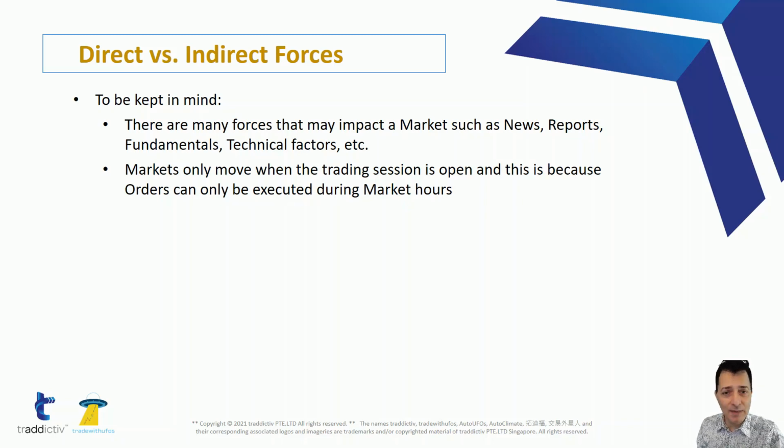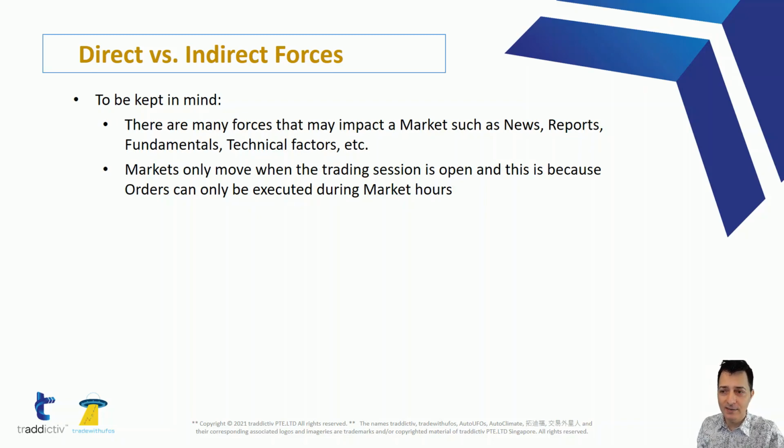Okay, so if the tsunami in Japan took place the way it took place, but let's say that happened over the weekend, and the market was closed, while there was a potential force that could move the market, well, guess what? It would not have moved over the weekend, because while the tsunami is happening and it's real and it's crazy and it's powerful and it's impactful, well, because orders didn't get filled, because the market was closed, then the markets will not move. Now, of course, you may argue, what about Monday? Well, of course, Monday, the markets will reopen, and all the orders added or cancelled as a consequence of the tsunami will now be triggered and filled, and now the market would move.